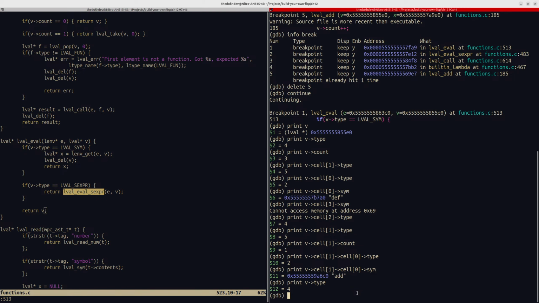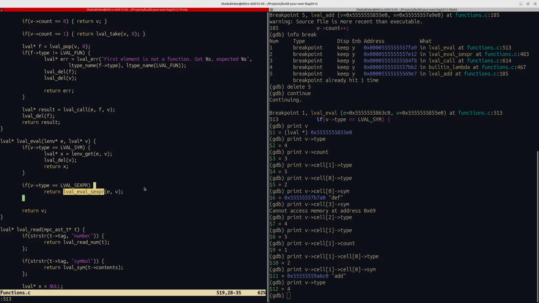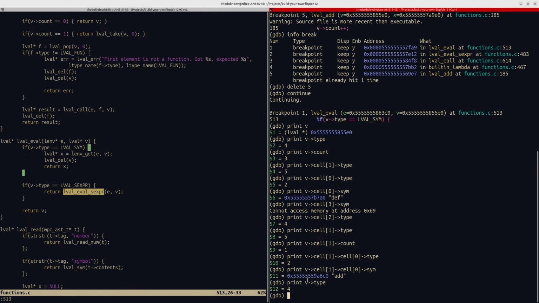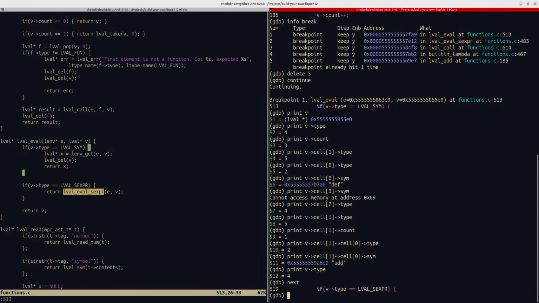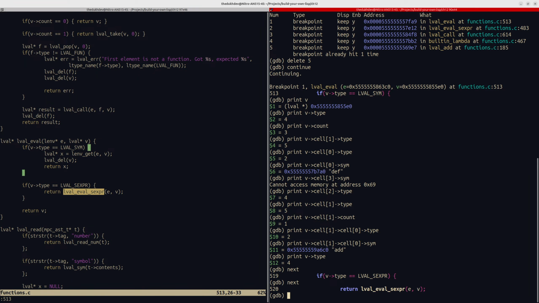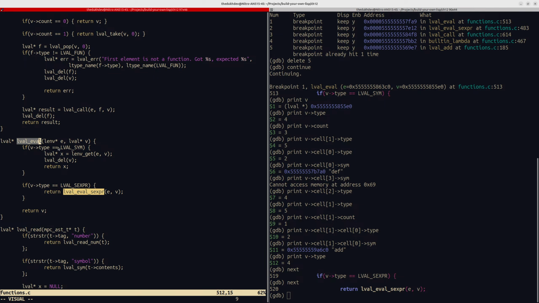I'm at line 513. I'm checking if the type is a symbol. It's not. So I can go next. If it's an S expression, which it's not, I can go next. And I'm gonna return it here.